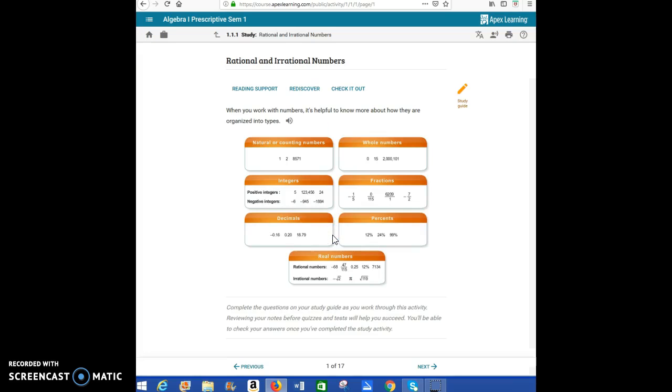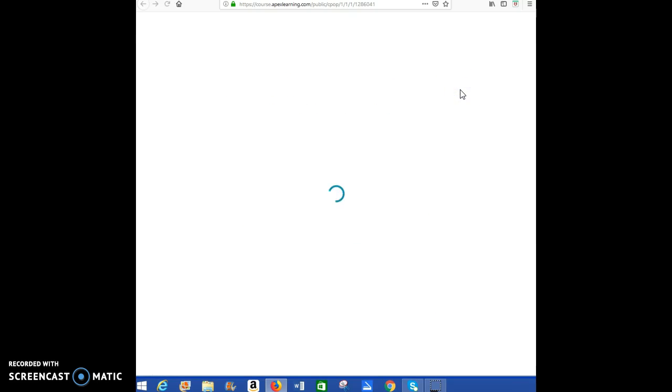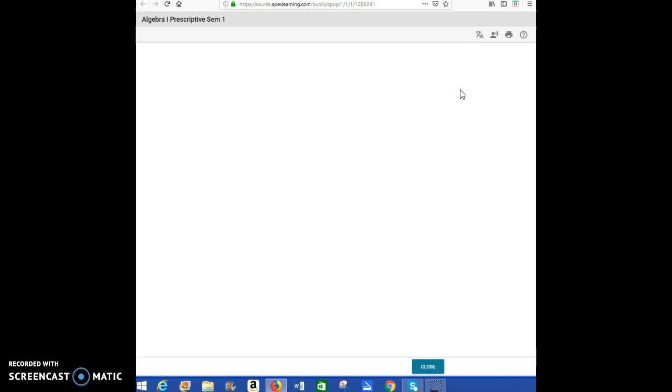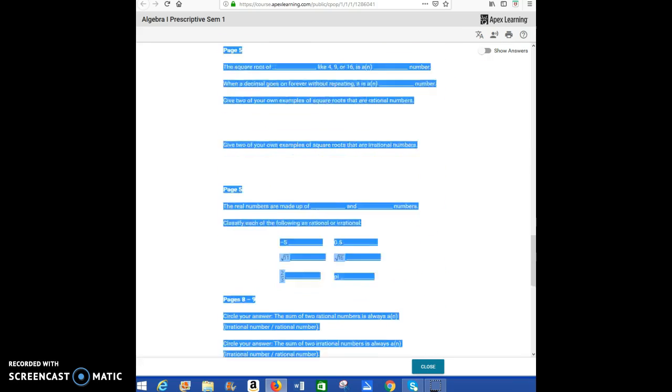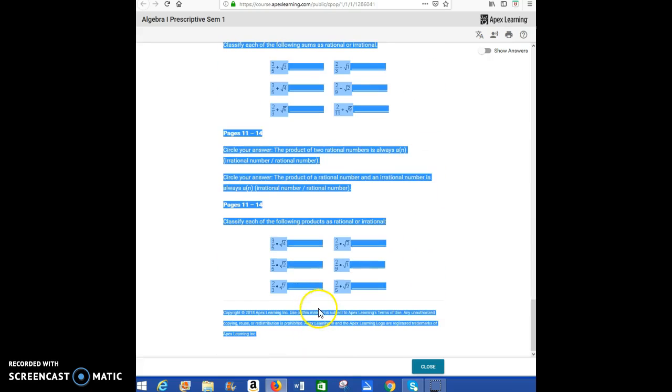Let's go here. All right, so first page, 1 of 17 down here. When you work with numbers, it's helpful to know that it tells you about stuff. What you basically want to do is click on the study guide right here and print it out. If you don't have a printer, I guess you could do this: copy and paste the whole thing.